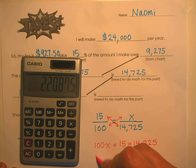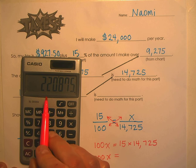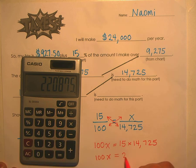So we still have 100x over here. We haven't done anything with that. And then this one is 220,875.